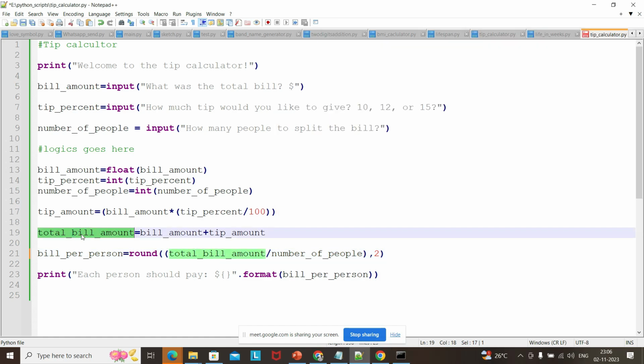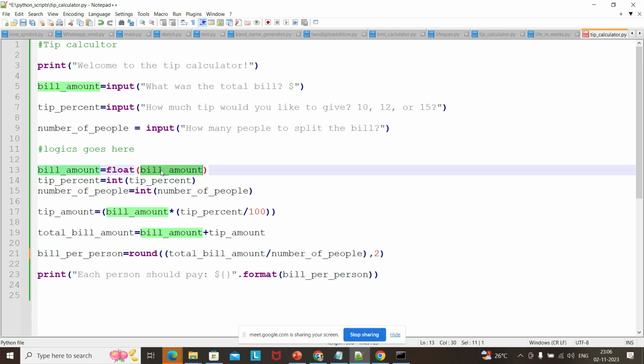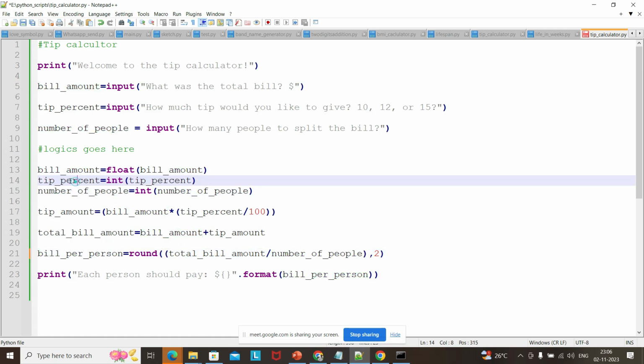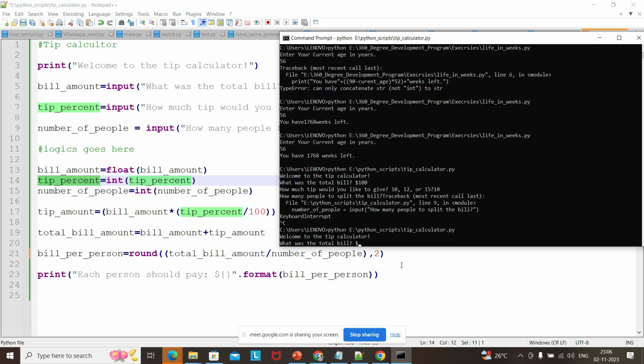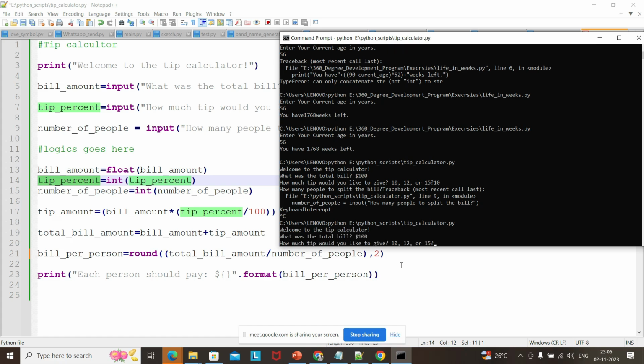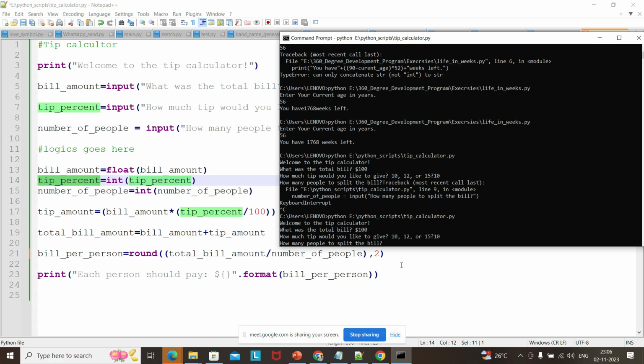Okay, I think this way we can tally. If it is matching, it will. Percentage. Yeah, I think this will work. 100 rupees, 10% tip, two people.